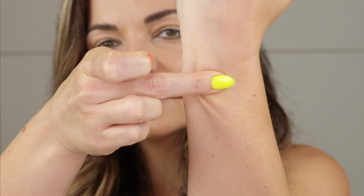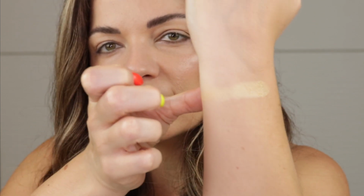So this shade is so pretty, and it has a little bit of a unique shift to it. It is again a duochrome, and it's like a lemon cream, but it has almost a little bit of a bluey green shift to it. The reason that I chose this one is I do think it emulates that vibe of actual sunlight. There were a few shades in my collection that were more yellow, but that's not really what you see in a sunset. It's more of that yellowy white almost. So I really do like this one.